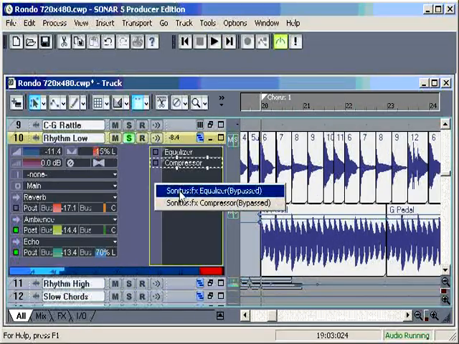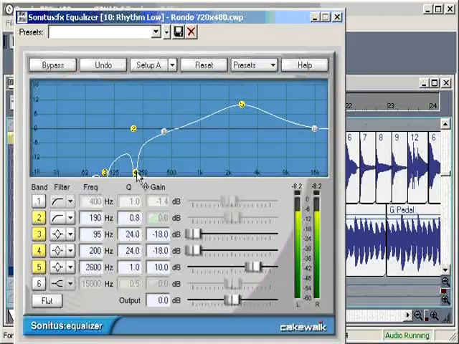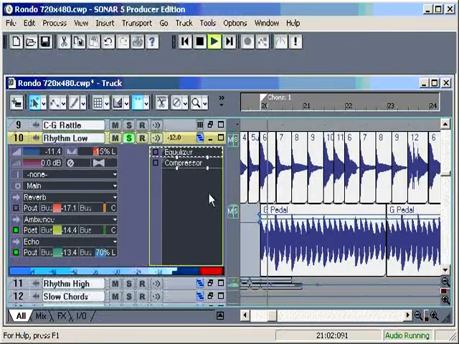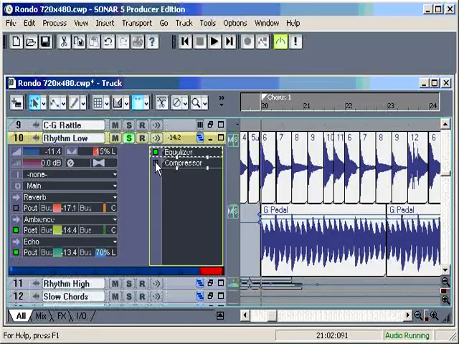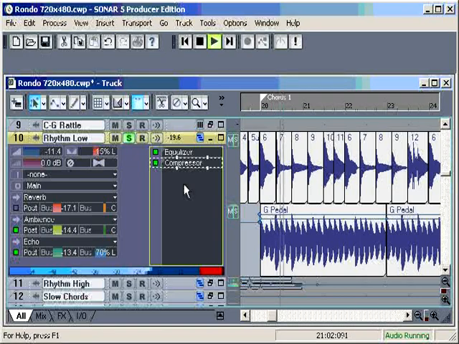Without the severe equalization, getting rid of a lot of resonances and getting rid of all this low end, bringing up the mid-range. It sounds truly dreadful, and that makes it much, much clearer, makes it sparkle, and then you add the compressor, it smooths it out even more. And there you have it.